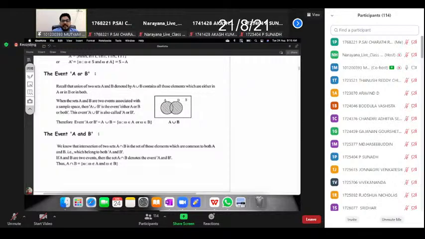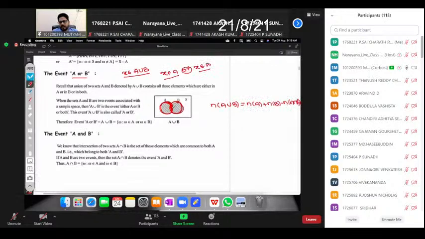This is A. This is B. You are going to get this one. And n of A union B, the number of elements in A union B, is equal to n of A plus n of B minus n of A intersection B. Why? Because this portion is in A, and it is also in B. So we are considering it twice, so I'm subtracting once.